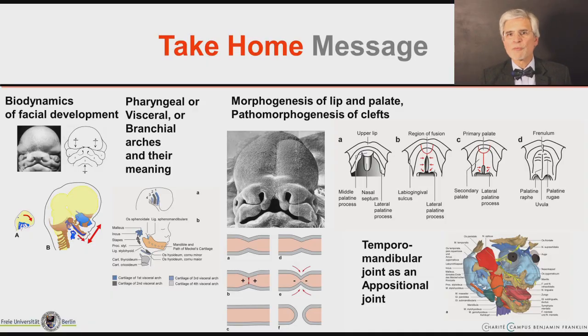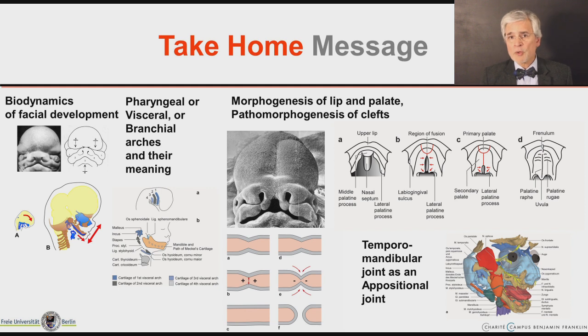So now we can come to the take-home message. We have seen that the forward bending of the facial region with the folding of and formation of the facial bulges is the condition for what will develop inside of these bulges. These pharyngeal arches, or also called visceral arches, are the result of this mechanics of early facial development. Important parts of the face emerge from these visceral arches.